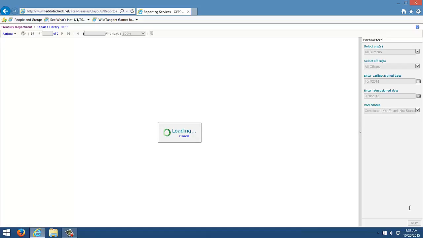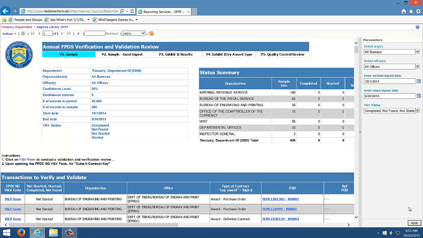And I'll just give you a few notes on how FedDataCheck generates the sample. We generate our sample for the V&V upon the completion of every quarter. Our sampling is based off of OFPP guidelines as well as surveysystem.com methodology. As you can see right here, we take the sample at a 95% confidence level, plus or minus 5%.